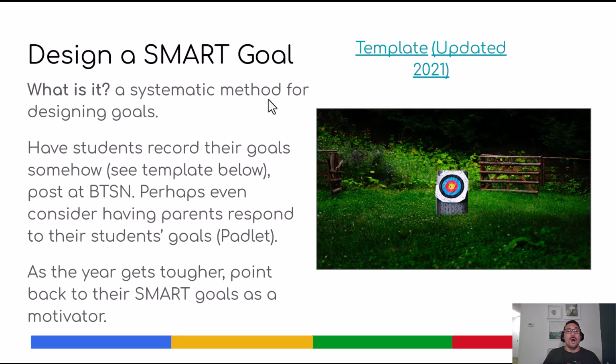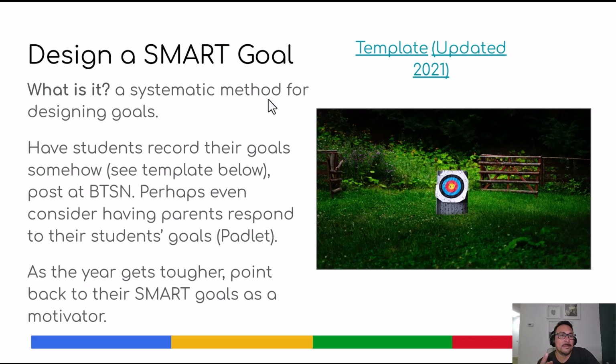Right, and so one of the ways that I've had success using this is in back to school night. Have students prior to back to school night design a SMART goal for themselves for the year. And then parents can see what the student's goal is, and you can decide if it's going to be academic, specifically to your content matter, or maybe it's more personal, right? So you can decide whether that is.